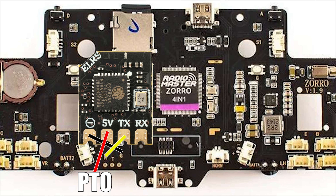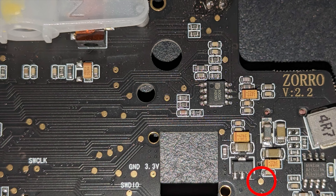The Zorro is a little more tricky. The auxiliary pads are hidden under the ribbon cable on the main board and were originally put there for debugging, so there's no dedicated 5V pad labelled on the main board. Thanks to AVI Physics on Discord for finding it — it's on the other side of the main board, making it a really tricky install. To make things easier, you could just use an external 5V BEC. As long as the radio can run EdgeTX with SBUS trainer enabled and has an auxiliary port, this should work.